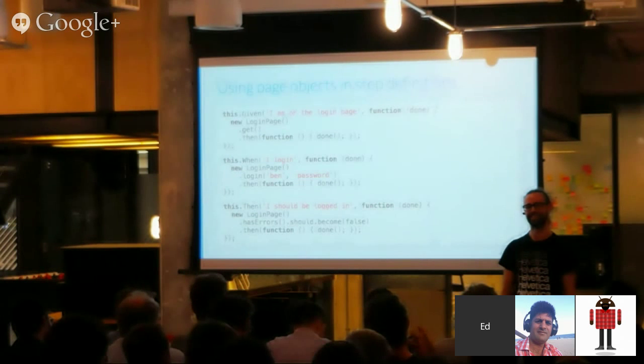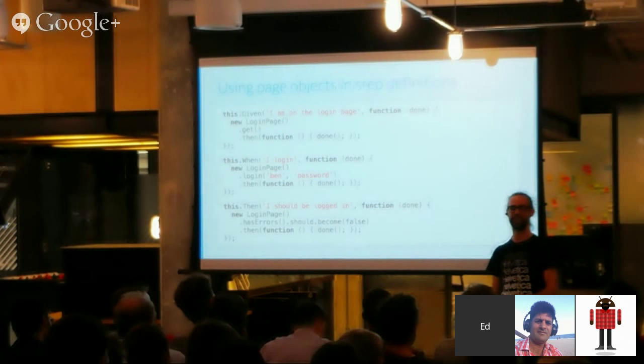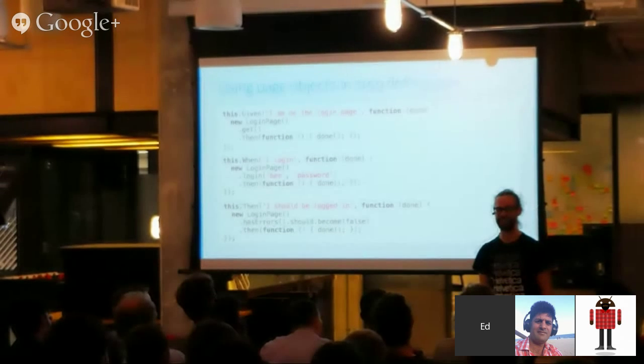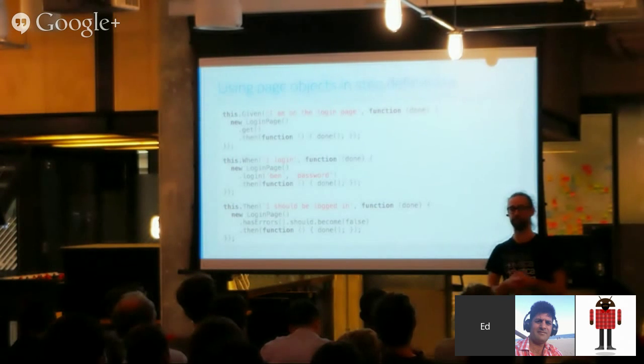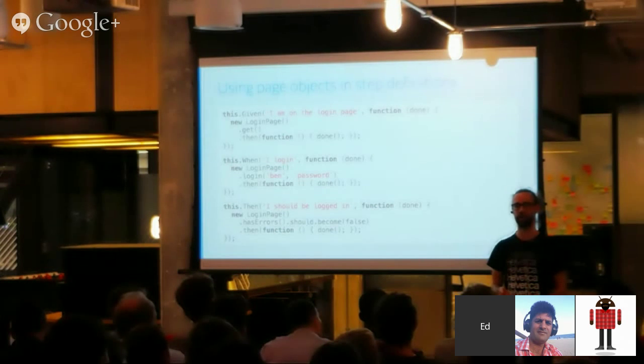Sorry, and if you're using Protractor, are you running it against emulations of devices or directly on devices? The talk I gave 2 weeks ago was about testing with Appium. So the question was, are we testing on real devices or emulators? We're testing on real devices. We're using Appium behind Protractor. It actually works pretty well.